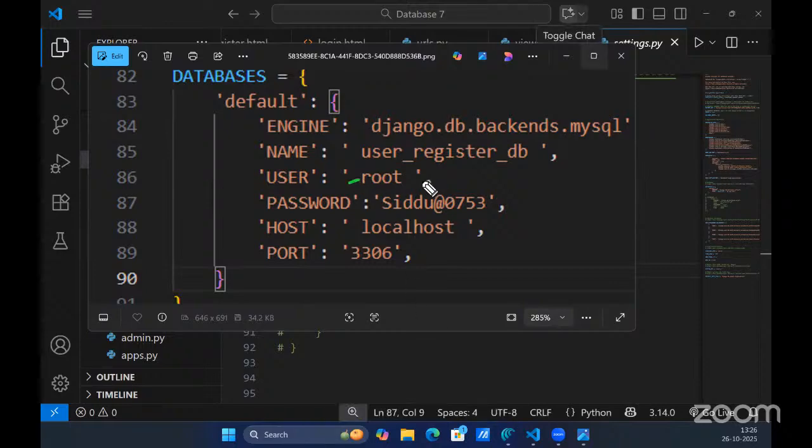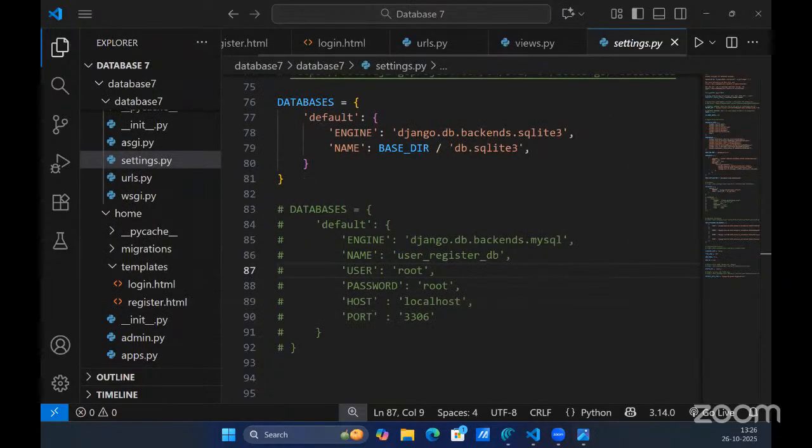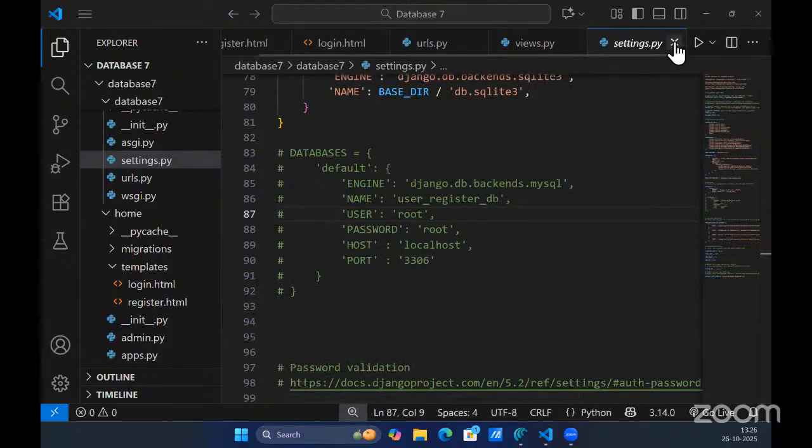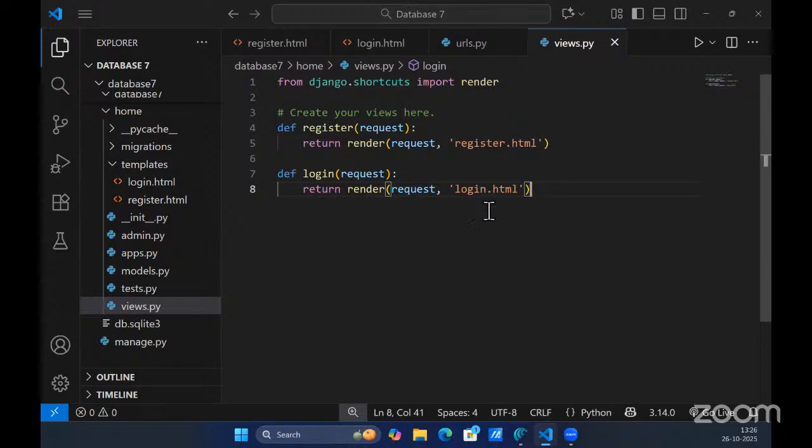Don't give a white space over here. Fix this and run it. Hope it will solve. Okay, so it is working? No? Okay, I'll see.